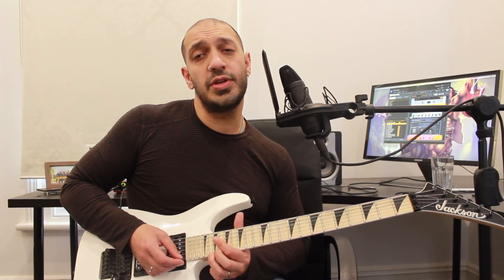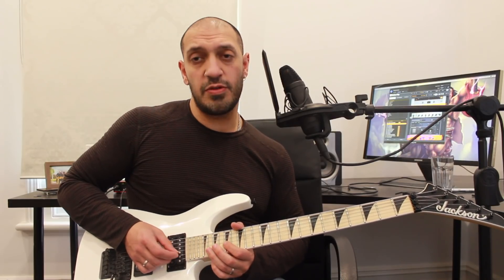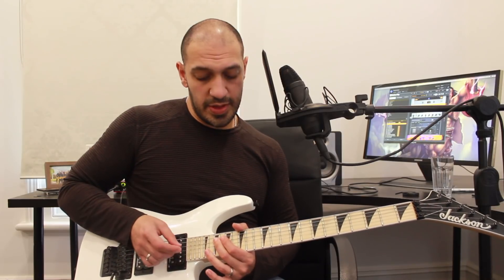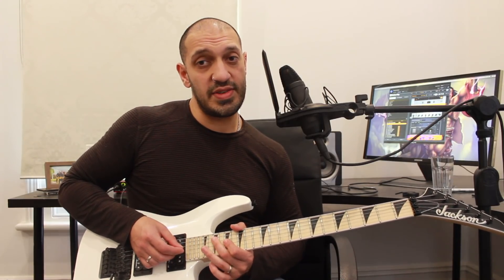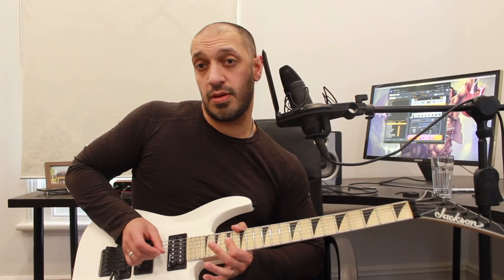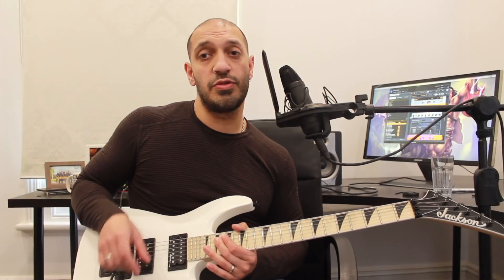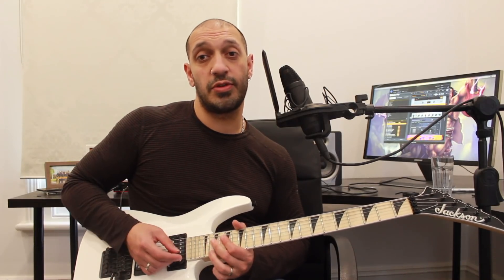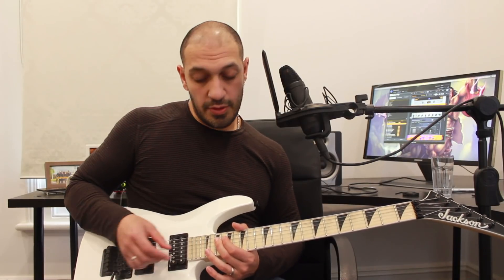It's a tone-and-a-half bend from fret 20 of the first string. I go back to 17 and then from this point, just working down the A minor pentatonic — playing 20, 17 on the second string, then 20, 19, 17 on the third. It's got a cheeky flat 5 there and we're just rolling through and then resolving to fret 19 of the fourth string. Hopefully that's all making sense.